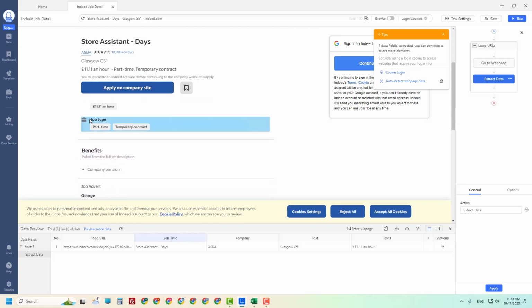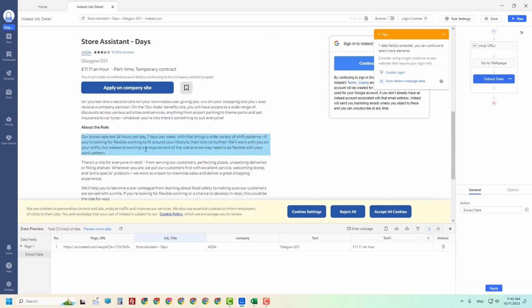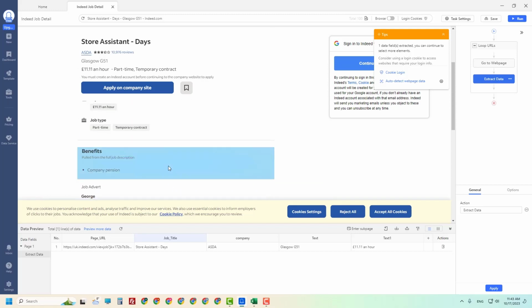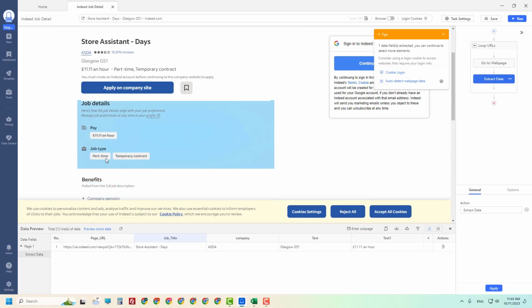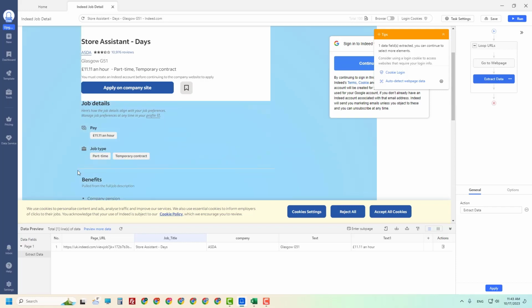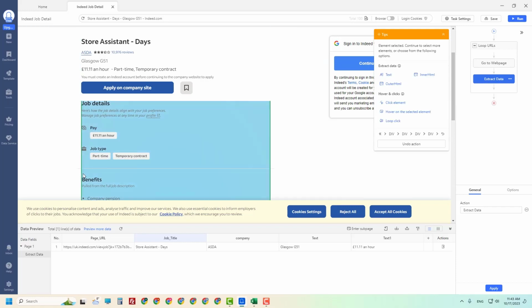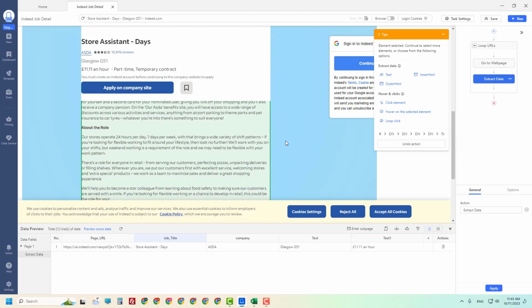And these are the job details, which include the job description and all the requirements, qualifications and other things. So we can either select all the area, click here, and this is highlighted in green.